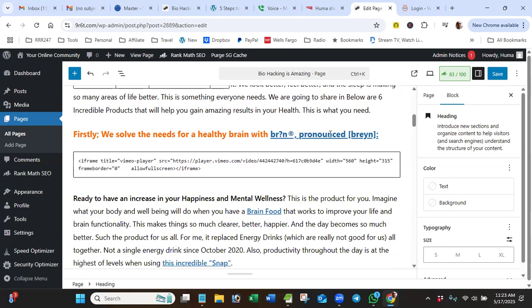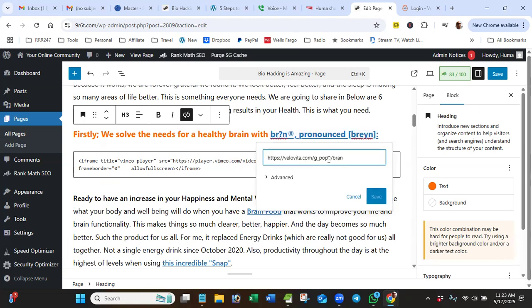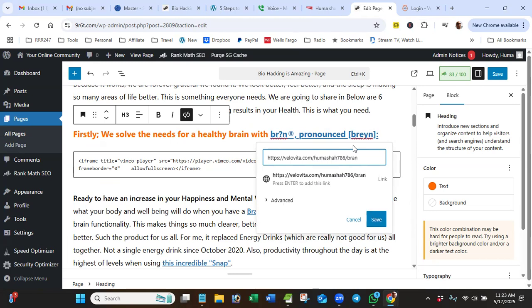Now, like this one is going to go to the brain offer page. All right. So see, it's /brain. So we only want to change the username, which is this part right here. And Rory says United. Okay. But I'll change them on your website for you. See, I didn't have to type it that time. I already have it. Huma Shaw.